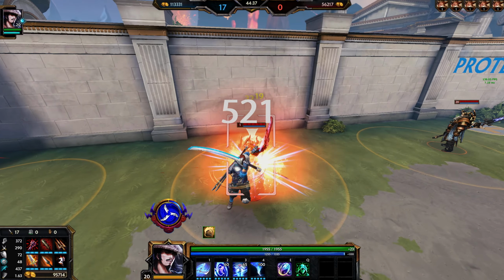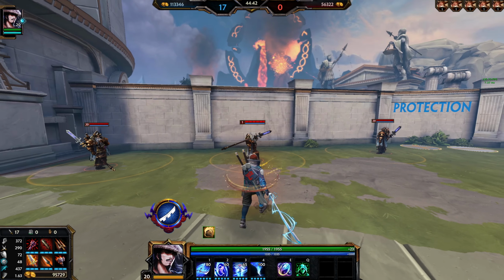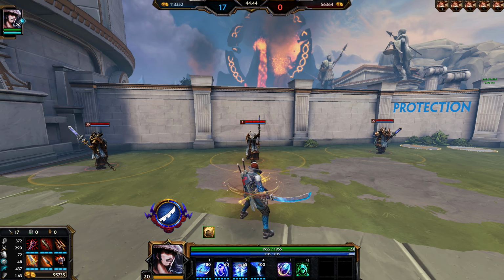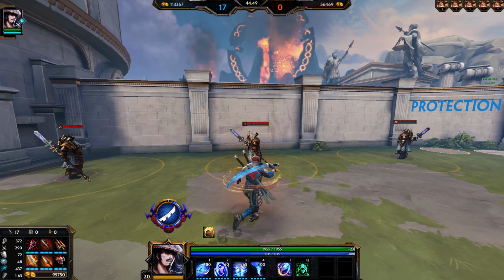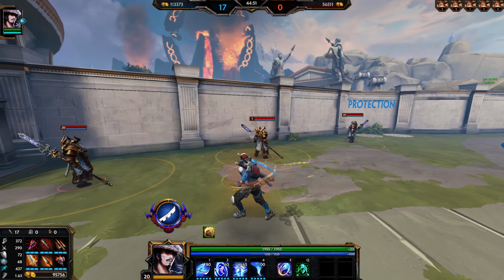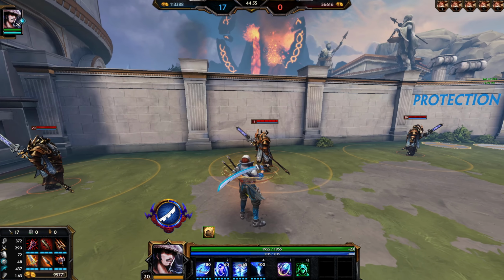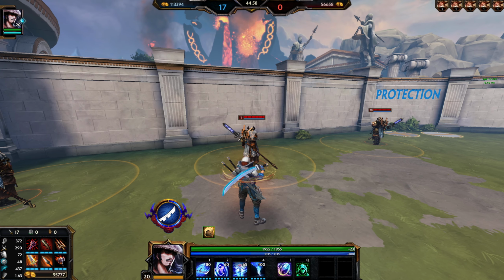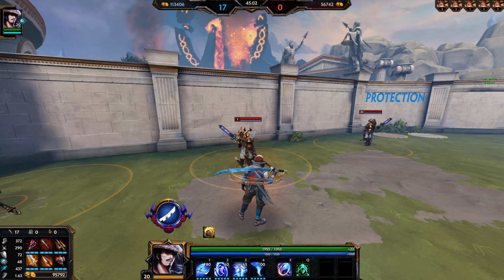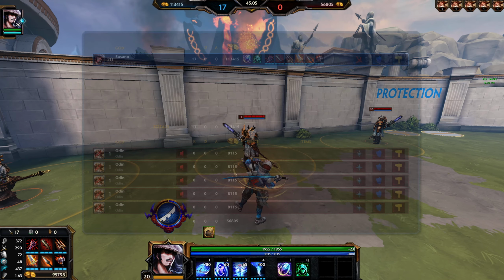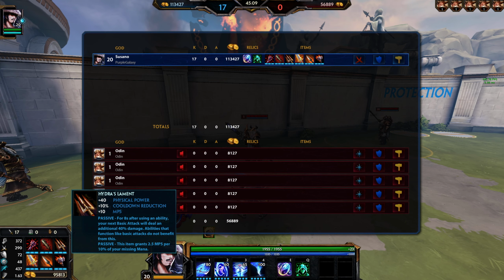Just throwing in an auto in between your abilities is not the same as that. You have to cancel the post animation so that everything is really fluid and really quick. So you have a lot of burst damage that people typically aren't expecting. Before, you had to know. If you didn't know how to auto attack cancel with Susano before, what was he doing? He was just terrible, because since his 1 is a 3-hit ability, it would proc Hydras 3 times.